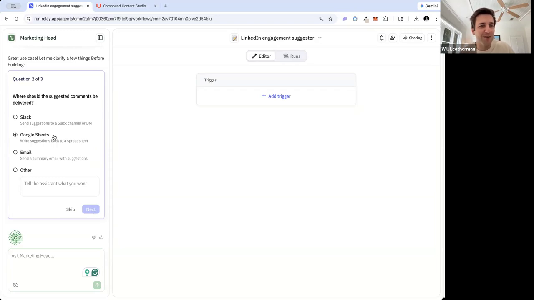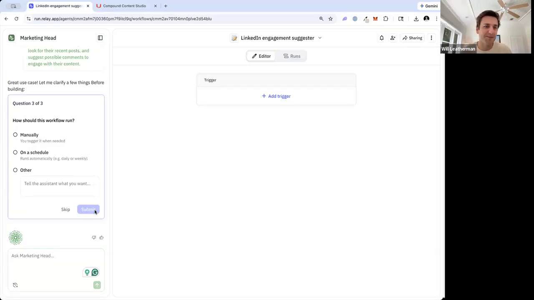And then where would you want the suggested comments to be delivered? Do you want to add them back into Google Sheets, or do you want them in your Slack? You can email them to people. I had a daily email, let's go. And then when do you want this workflow to run? Is it on a schedule, or do you want to manually trigger this? Let's go daily. There we go.